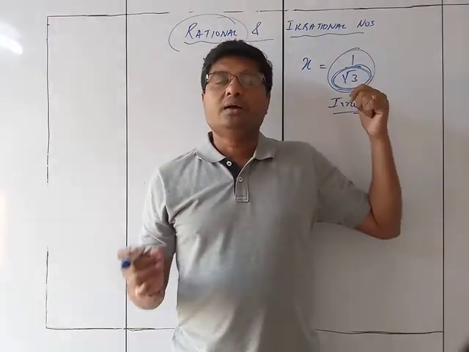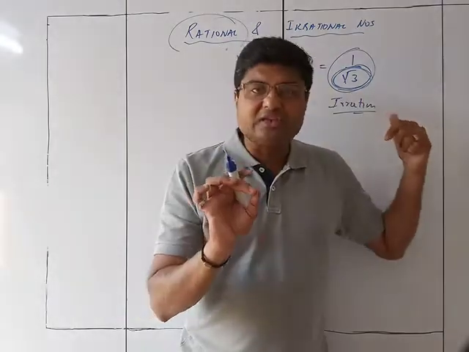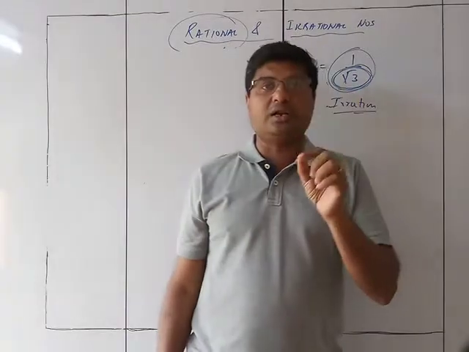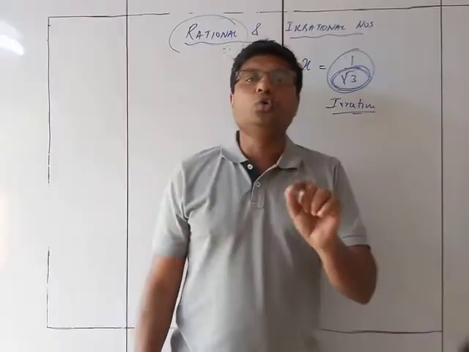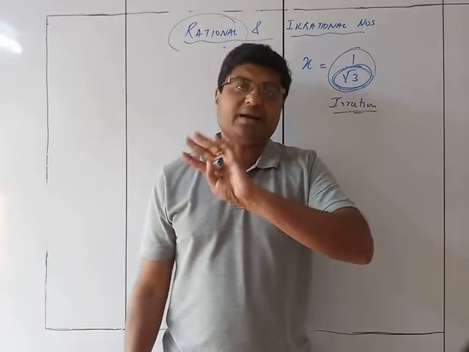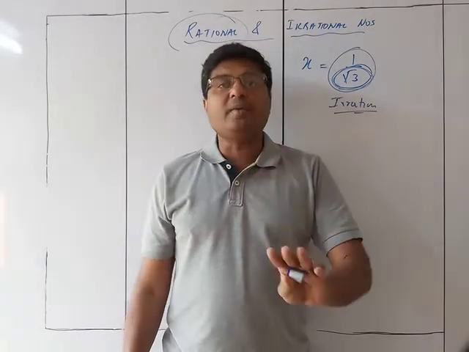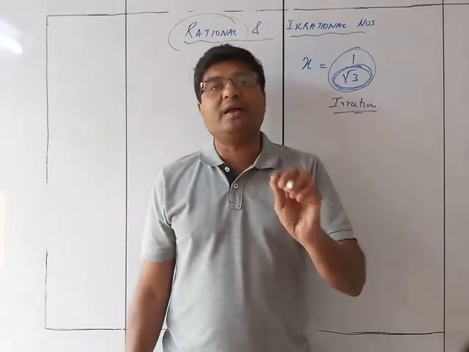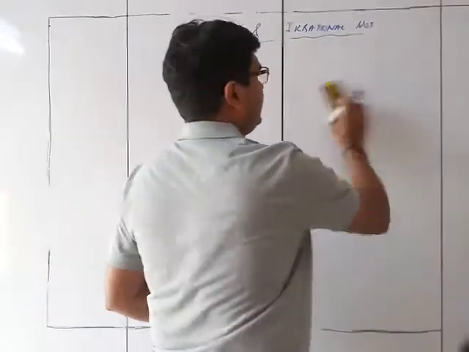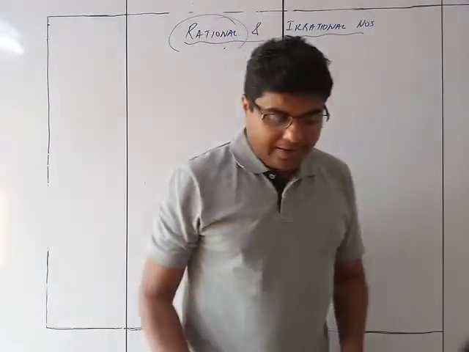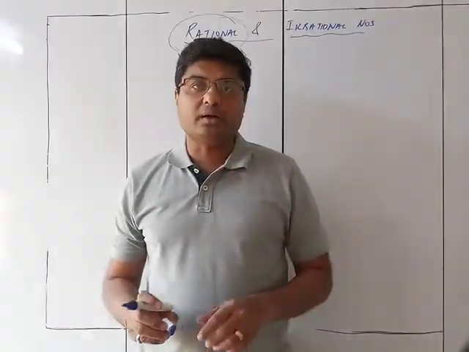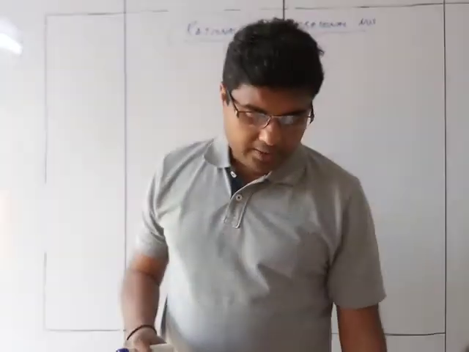But mainly that is the main application of rational and irrational: whenever the answer you are getting is an irrational number with the denominator being irrational, you need to convert it into a number where the denominator is rational. A numerator that is irrational is fine, but the denominator should never be irrational. Okay, so that is the basic concept. Now we'll go through those questions which are very important and that we need to know in the exercise.